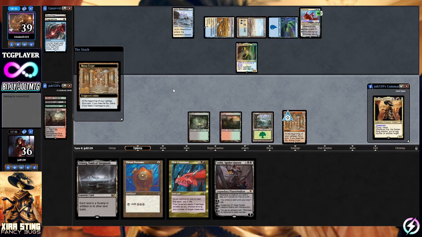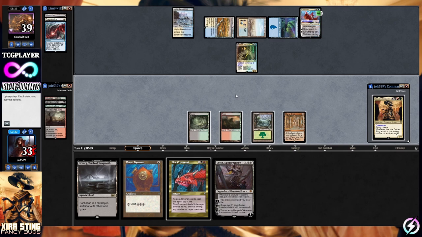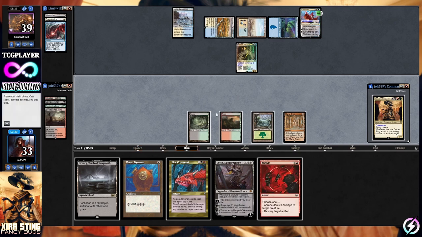But at least with Urborg, we can go for that. All right, we're gonna choose Tails on this one. And we won the flip on... or excuse me, we lost the flip. And let's drop in Urborg.